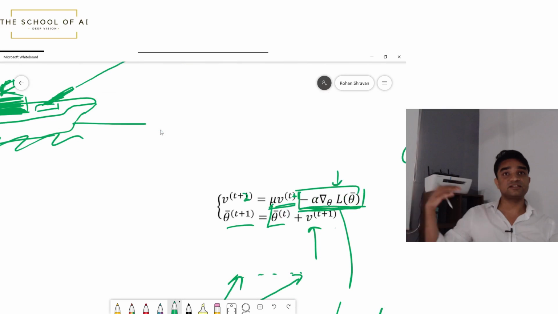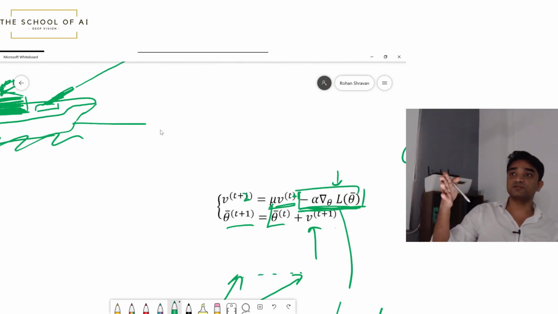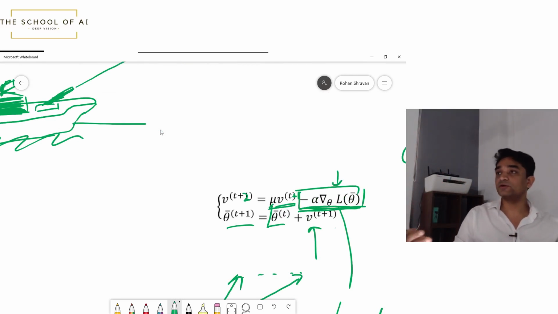That is exactly what we have done in this equation. We have added the last velocity of our change, the current velocity of the change, to know the combined velocity in which I should target. That's where the momentum part comes in. And it of course helps us to get out from the plateau or get out from the starting point also. Is the part clear? Okay.